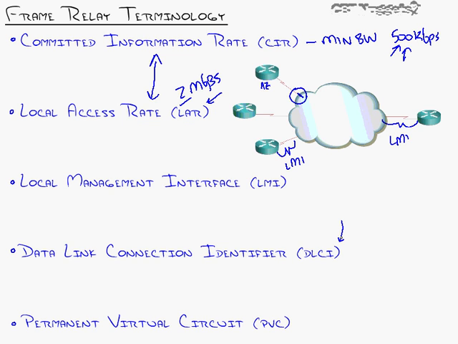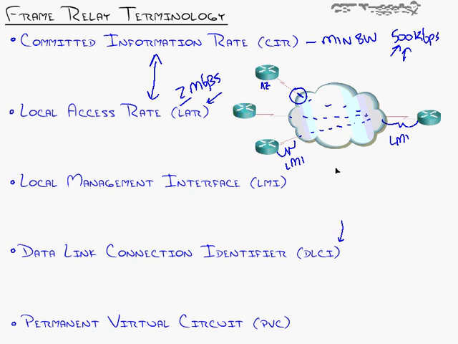You see DLCI. Ethernet uses MAC addresses, right? You send from this source to this destination. Well, in Frame Relay, you use DLCIs. That's the Frame Relay equivalent of MAC addresses. They work quite a bit differently than MAC addresses, or I guess you can think of them as backwards, but we're going to talk about that on the next slide. So I don't want to get too deep into DLCIs. For now, you can just think that every single one of these sites is identified by a DLCI, a data link connection identifier, that allows it to communicate.